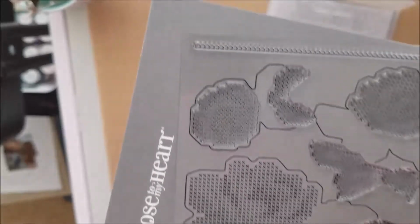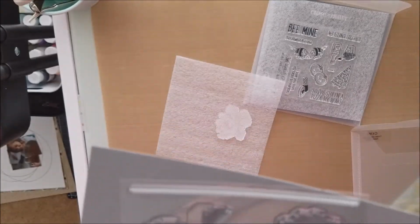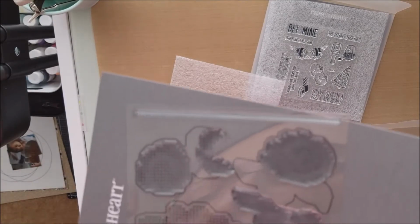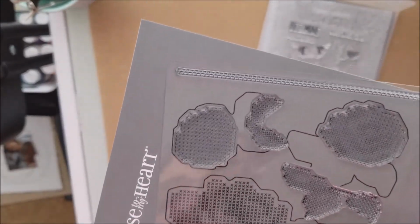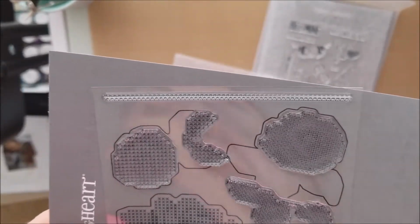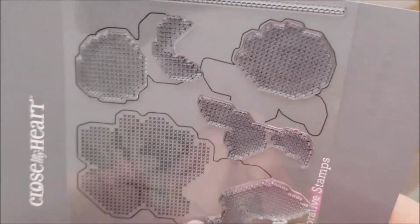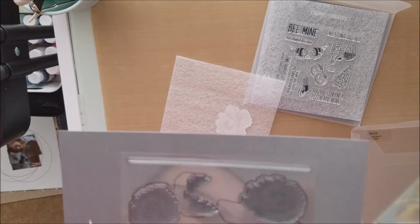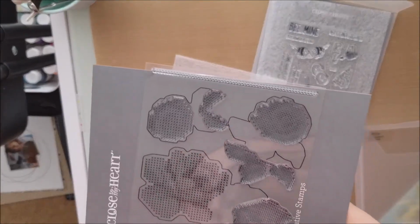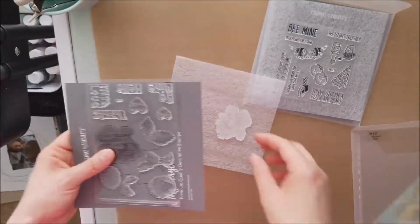So if you guys remember, if you do get it or have gotten it, one of Paige Evans' lines had a bunch of cross stitch and I was ecstatic. Now I can stamp and do that exact same thing and do a lot of cross stitching. I cannot wait to cross stitch. And each of these here, you can cut these out and place these in there. It does come with die cuts. I just got the pad, because I know I'll put this on white paper and just go to town on cross stitching it with different colors.